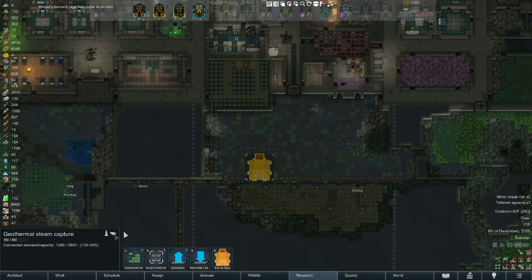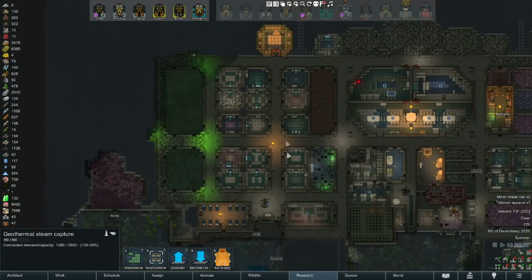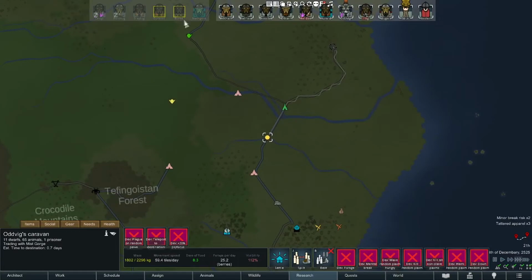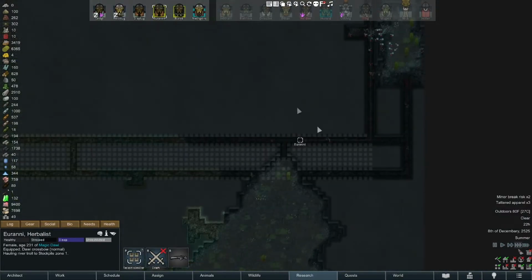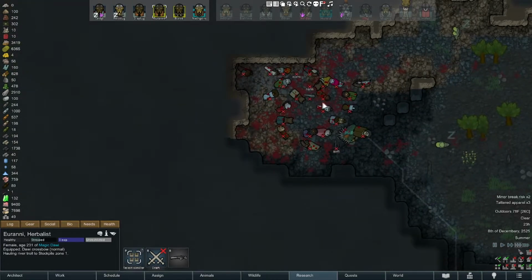Still not using anywhere near the capacity of our geothermal steam power generator. Oops, I didn't mean to click that. I meant to go look at these guys. So they're 0.7 days away. So we are bringing stuff in from over here. We're going to smelt a bunch of shit.